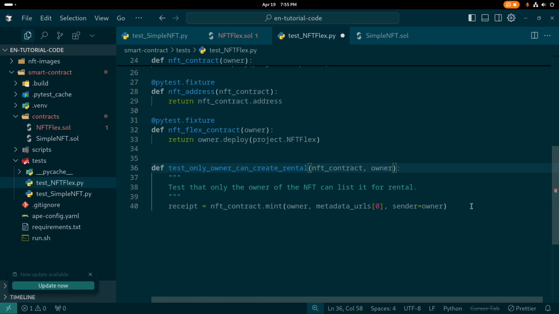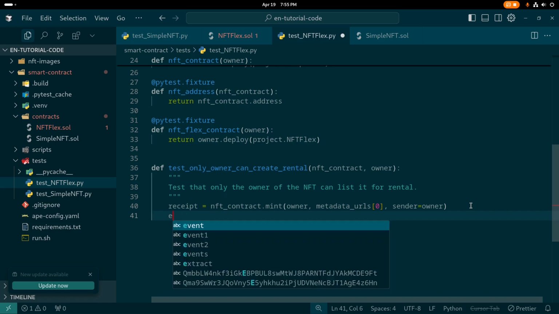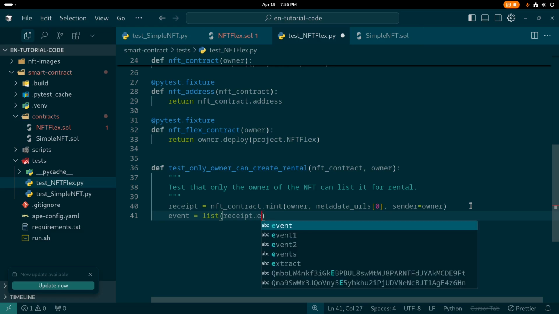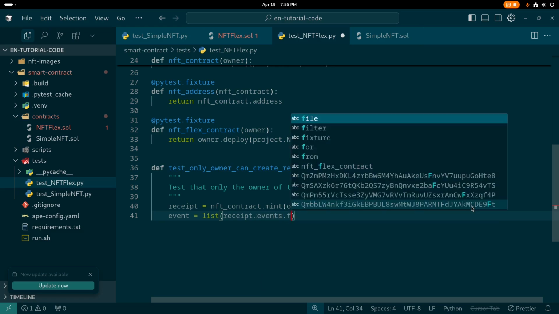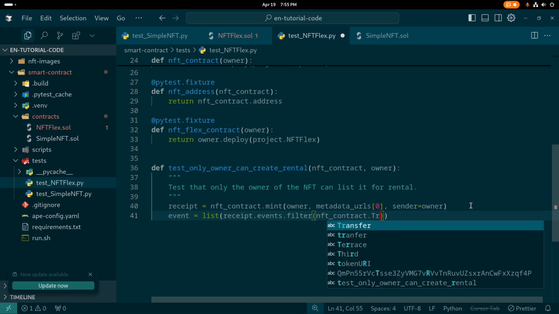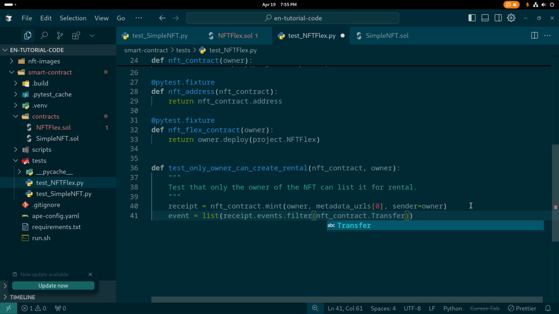We need to pass this owner in the parameter of our function. Okay, after receipt we need to bring out our event. To bring out our event we can do like this: list receipt dot events dot filter. Here we are going to filter by NFT contract dot transfer.